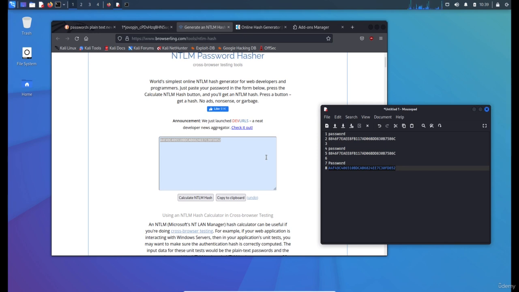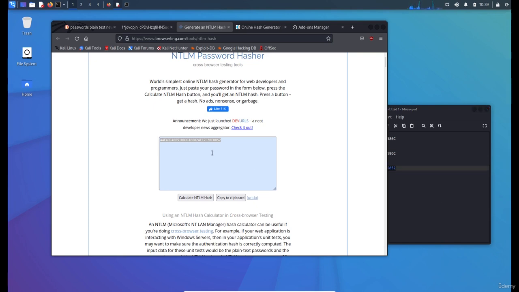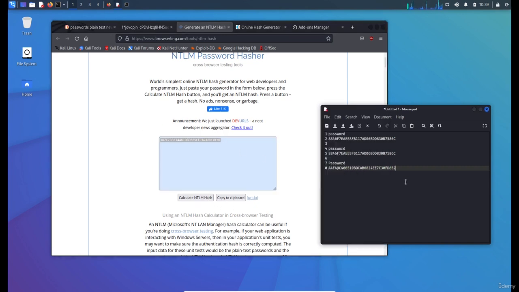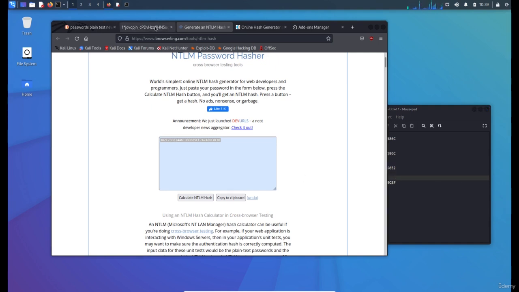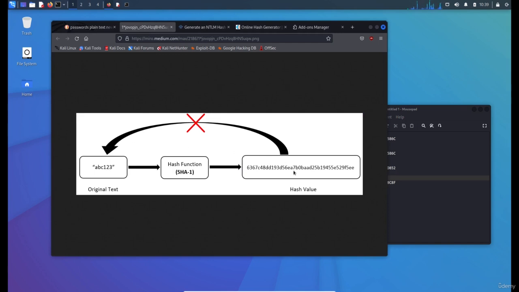Because any modern system stores those passwords as hashes. So you'll see it stores whatever password you have as its unique hash. And every word has a unique hash. So the output is unique for every input. But it's hard to go back, right? If you have any of those hashes, it's hard to go back.